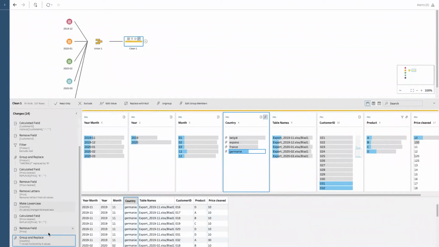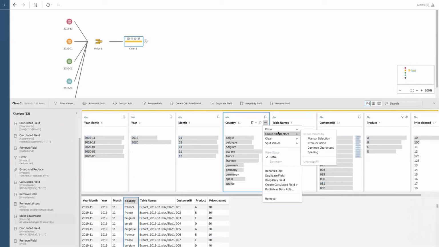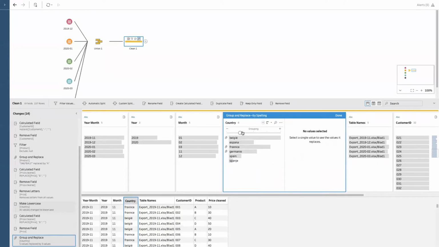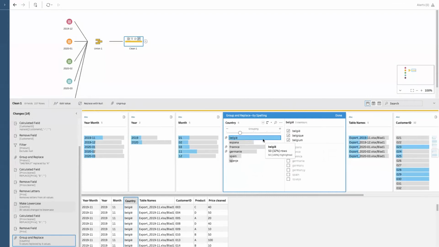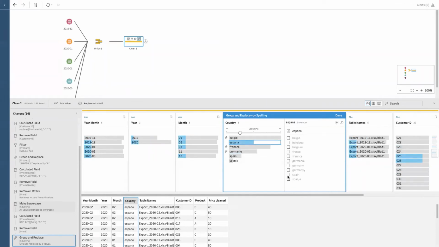So let me undo my last step. How do we do that? A small recap. I can go to the left, and by clicking the X symbol here, I'm gonna undo my grouping. All right, let's try again. Is Tableau Prep capable of grouping it based on spelling? So by default, and you see how big of an influence the spelling can be on the grouping. So you see it already automatically has done Belgium, France, and Germany correctly. So in this particular case, there are these two values. Voila, I only need to do it for Spain. And my values are grouped again nicely.